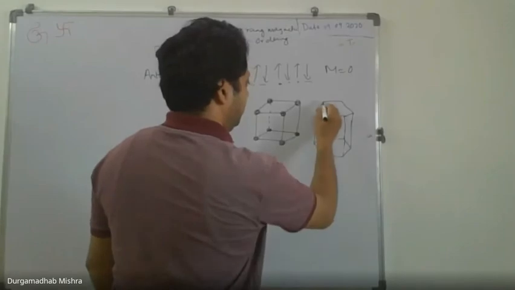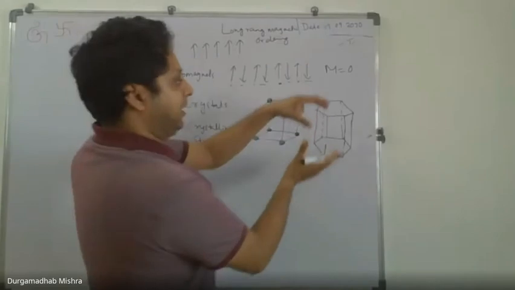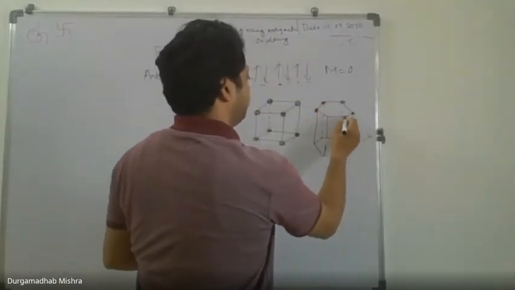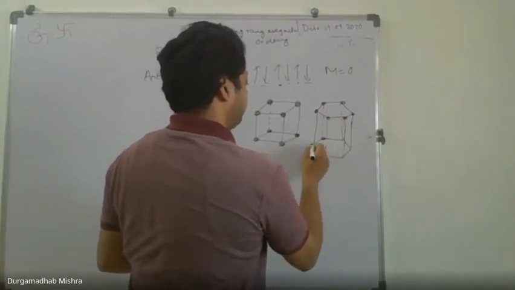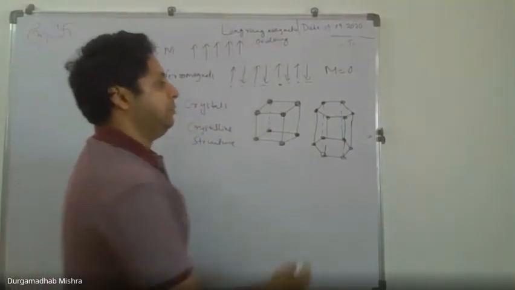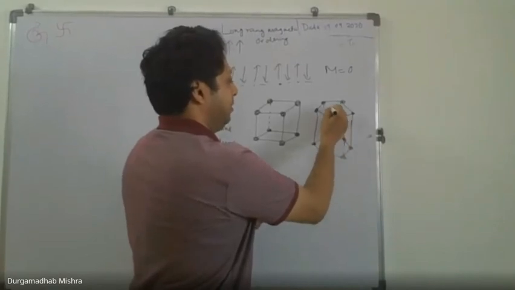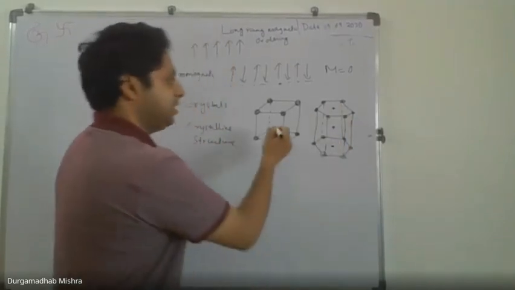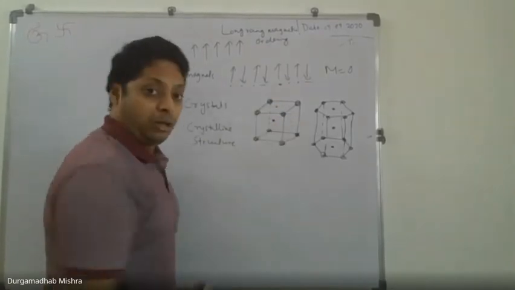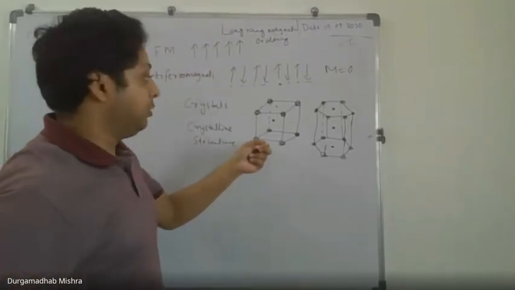This is another possibility, a hexagonal structure. So now you can take a hexagon, and again the atoms will be in the corners of the hexagon, like this, and maybe sometimes atoms can also be in the center, or here, or here. So in this case also atoms can be present here or here. So these are all possible structures, possible in the cubic or in hexagonal.